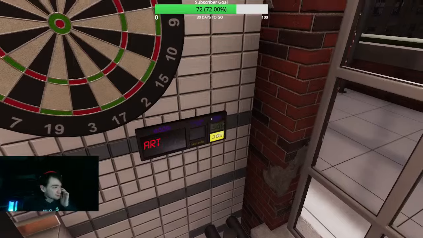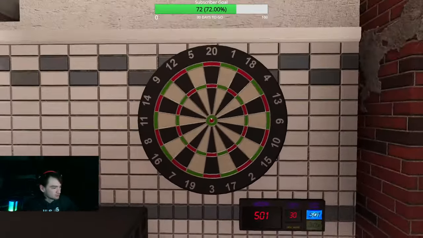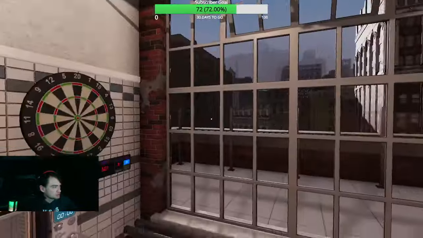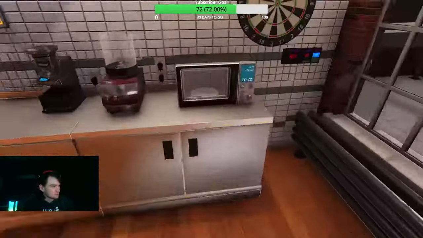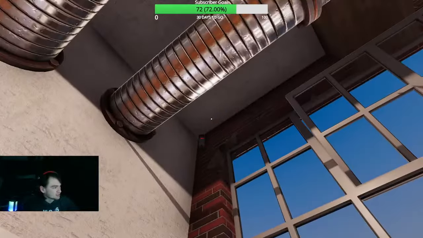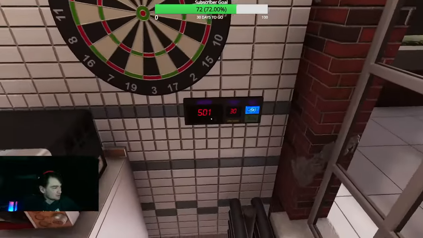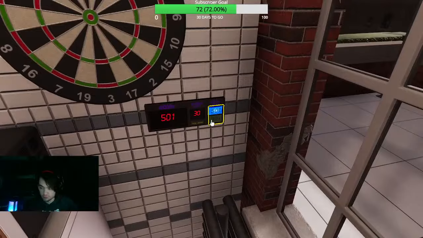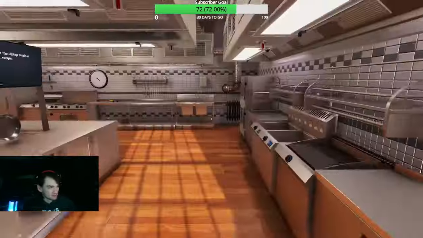Wait, what? 30 times. Start. No way. Wait, what? Where are the darts? Wait, I want to play darts? I have 3 minutes until opening. Where are the darts? Where do I keep these darts? What is that? Is that a camera? That's a motion detector. Oh, I've gotten a new score of 501 already, so I guess I don't need to prove myself in darts.